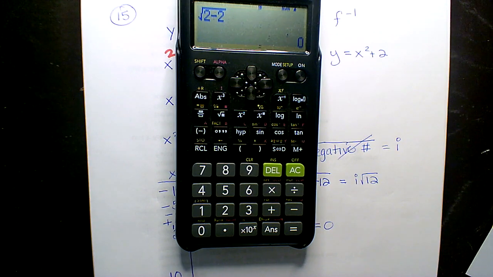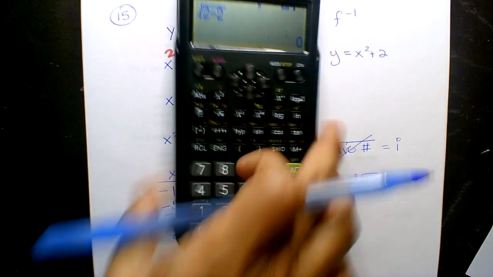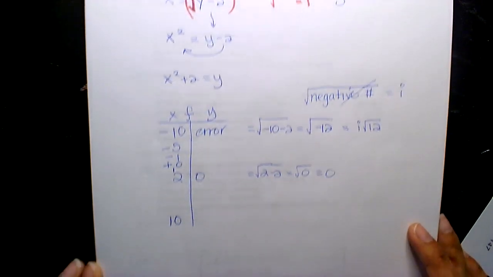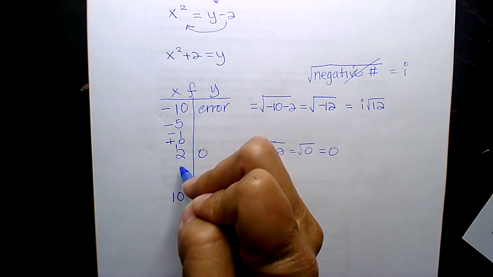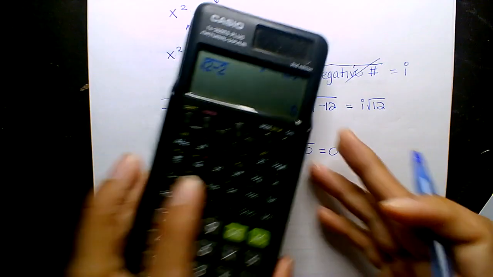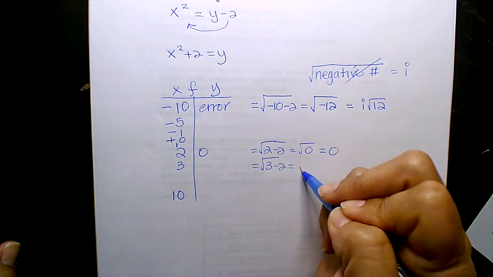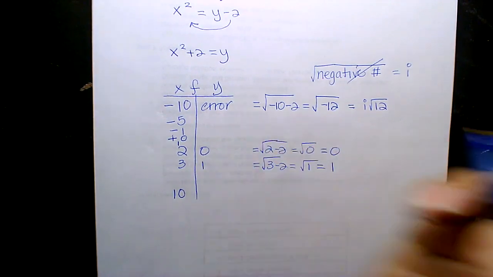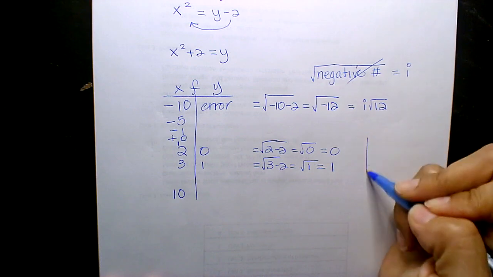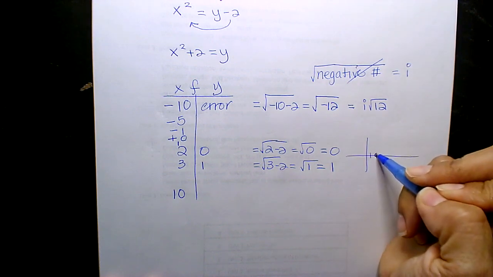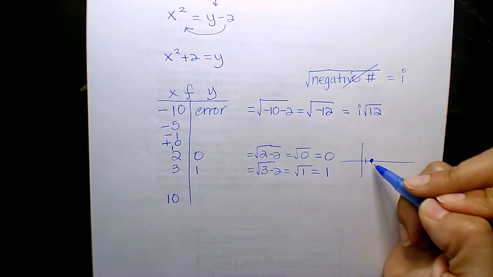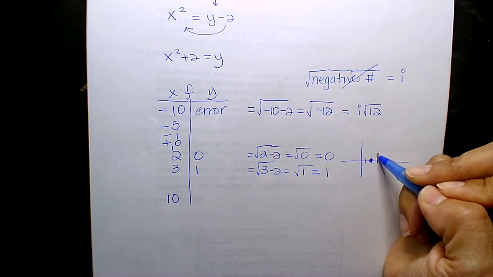Oh, I can't go to Desmos because I'm recording. Okay, we'll go back. So if you guys remember, that was the first point, 2, 0, and then it took off and curved. Remember, it's a square root function, it takes off. So you can plug in a 3, right? If I plug in 3, I'm going to get 1. What's the square root of 1? 1, right? So if I do my ugly graph here, because we already looked at it on Desmos, I have 2, and 3, 1 is here.